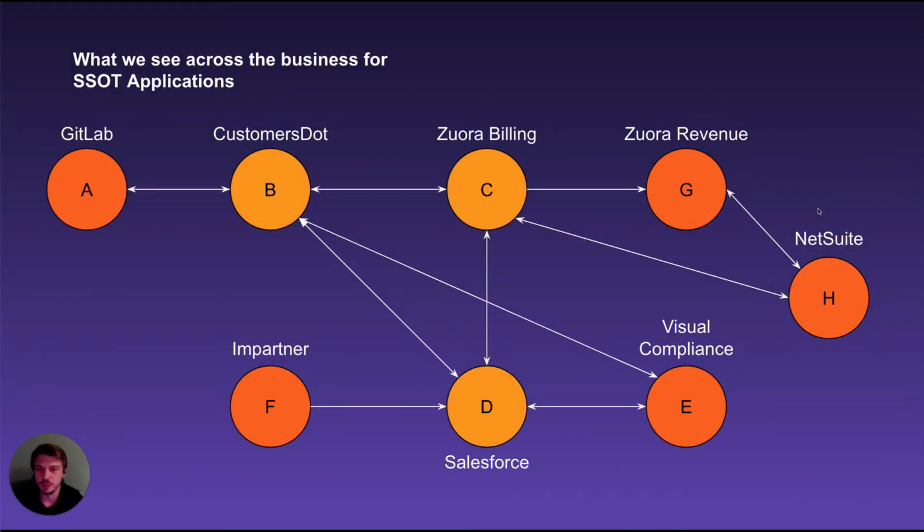And then I've highlighted here which ones of these systems are single source of truth systems. So we have Zuora Billing, which is the owner of subscription data, of customer billing information and accounts. We have Salesforce, who are the owners of the leads and the contacts for different people we engage, different customers we engage, and also CustomersDot, which is an owner of license data and also serves as a bridge between GitLab.com and our downstream systems like Zuora and Salesforce. And then we have all these other systems around the edges who need to provide data or fetch data out of these single source of truth systems in order to operate.